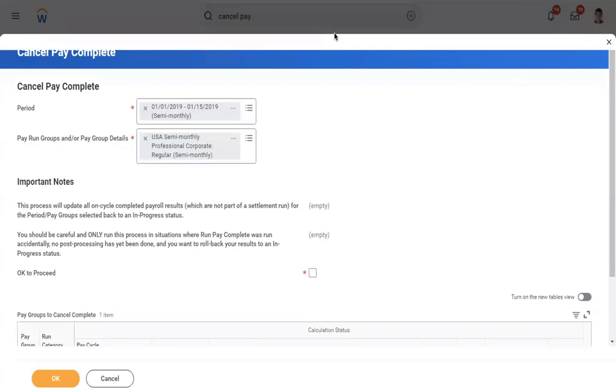The payroll is closed. Here also the same process. You select okay to proceed. Automatically the pay period will be moved to the next pay period. There is no concept called exit, but the system will consider the payroll successfully completed after running the last step, run pay complete. Okay, any other questions?